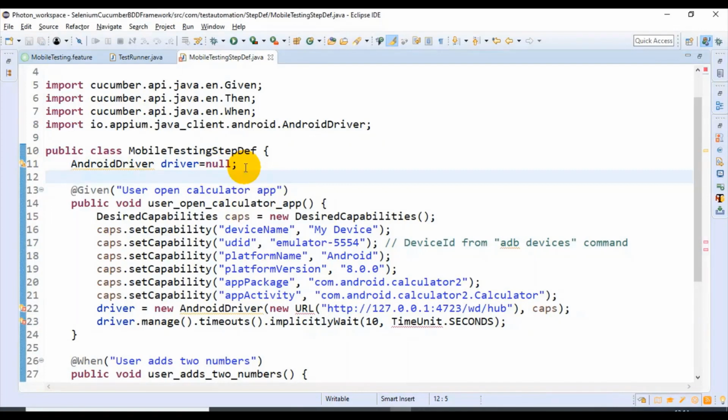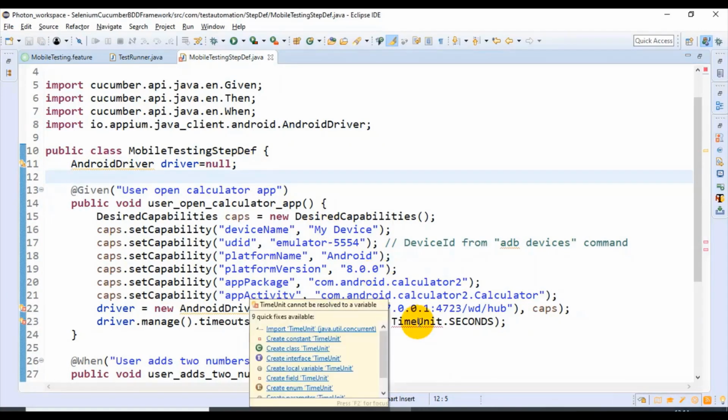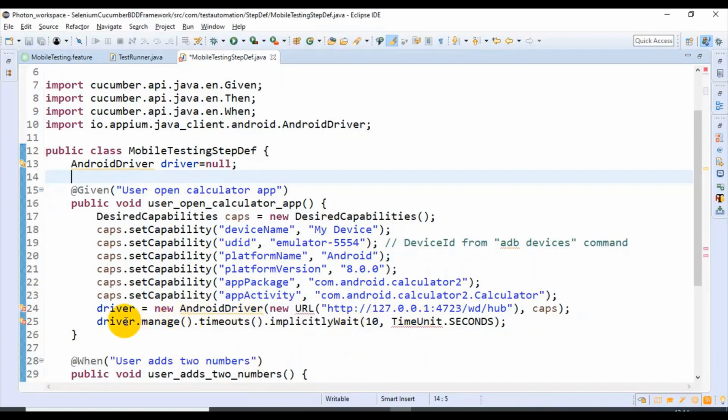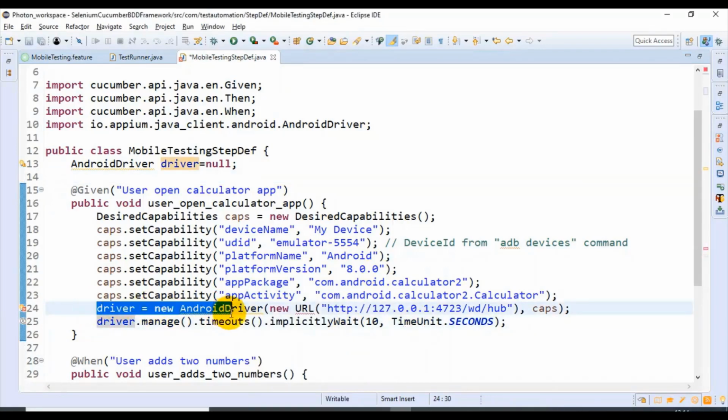I'll import the time unit. Here I have specified one statement after creating the object of the Android driver. I have passed one object, that is a URL. In this case, this will be the IP address and the port number 4723.